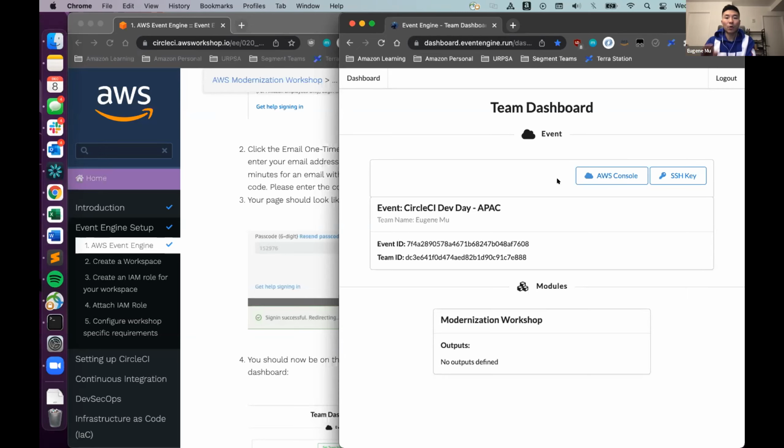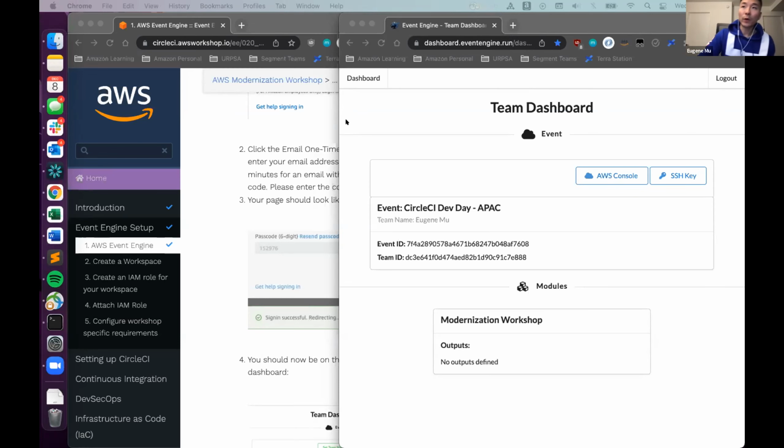So I'm going to do a quick pause here. I just want to make sure, has everyone logged in to their AWS account and to their Event Engine account? I'm also going to check on my end. I do see a couple folks claiming it. I see a couple of you have already logged into your AWS account, which is what we're going to be going over next.